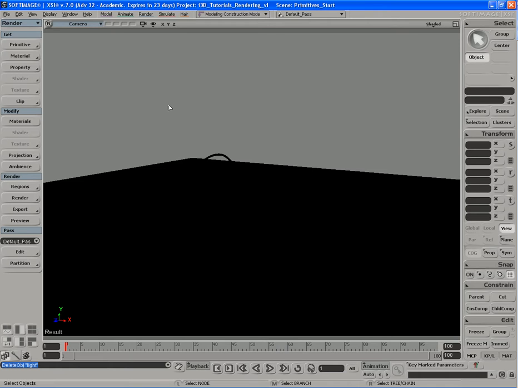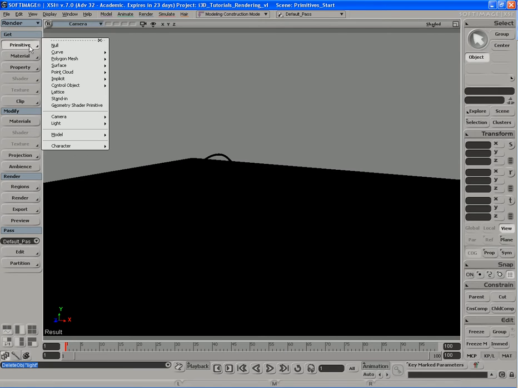XSI works perfectly fine. So what are the default lights, or any type of standard lights we can place in our scene? Well, if we go up to the primitive menu, then we go down to this light menu, we get all these different lights. We get an infinite light, light box, neon, point, and a spotlight. In this video we'll talk about the standard lights, because we have standard lights and we have area lights in XSI with Mental Ray. And there's a pretty key difference between the two, and I'll show you what it is in a moment.